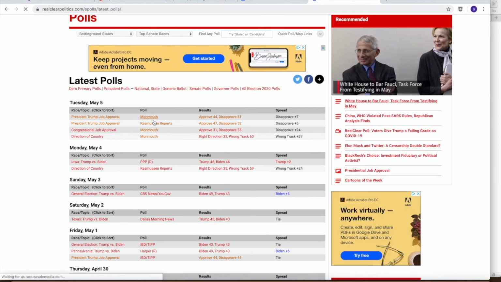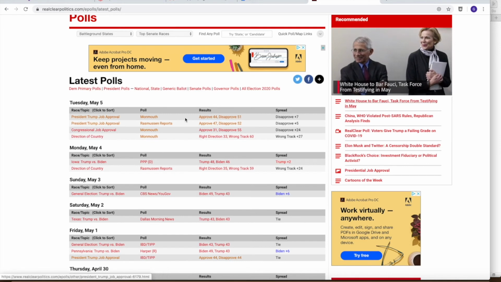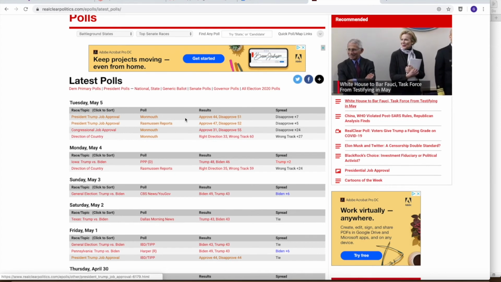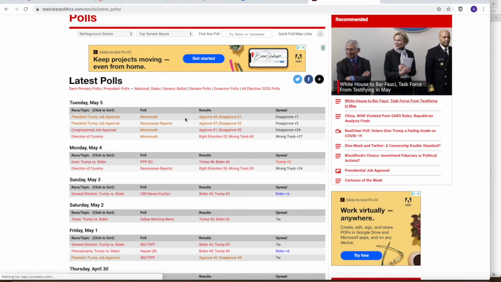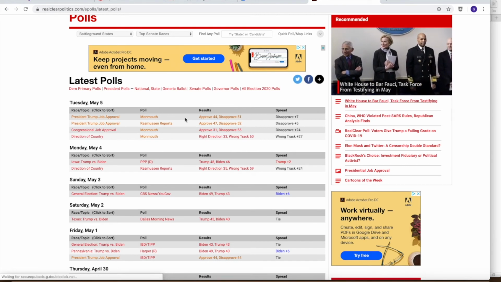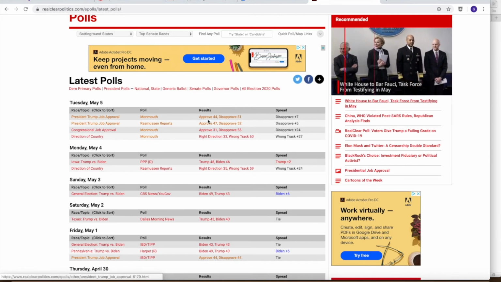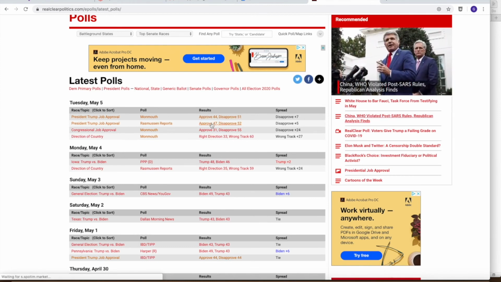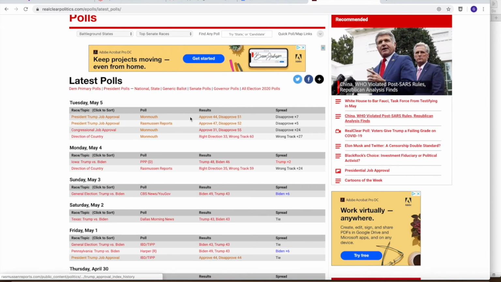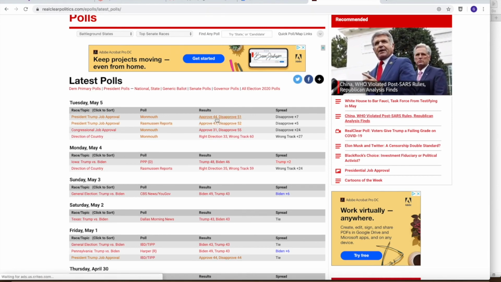The polling company is Monmouth. Approval 44. So that's 44%. So that is a sample proportion, because I can assure you they didn't call every single U.S. citizen or U.S. resident to ask them how they felt about Donald Trump's job approval rating. And so their sample estimate, their sample proportion, which is a point estimate of the population proportion, is 0.44 or 44%.